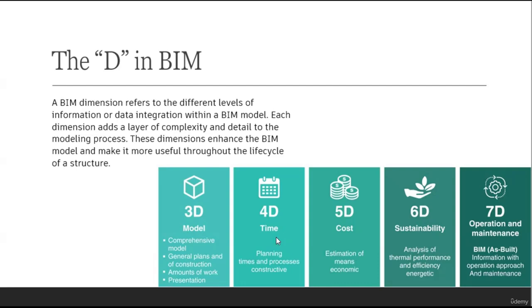Assigning time parameter to the existing 3D model will result in achieving a 4D model. The time parameter can be linked with the help of Microsoft Project, Primavera, or simply by using an Excel sheet. The 4D helps us over the traditional planning activities by adding a visual aspect to it. We can monitor the site activities on time basis and have a visual comparison between the actual and the planned work using the 4D BIM.